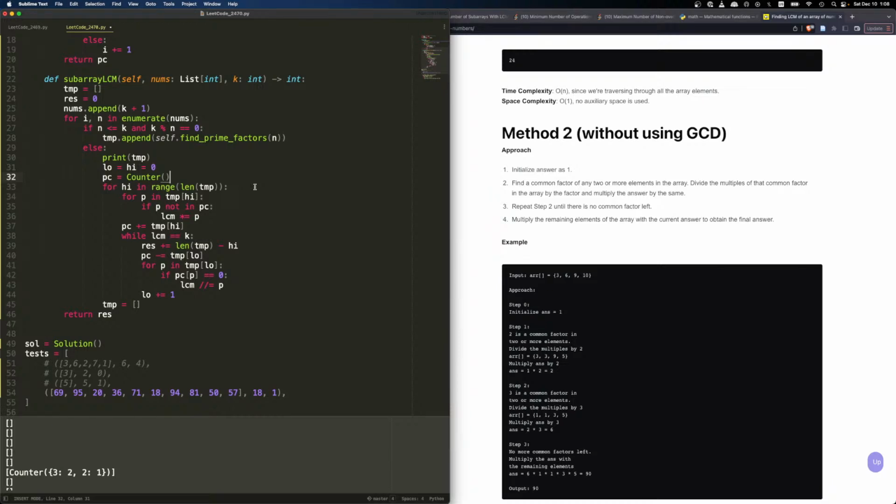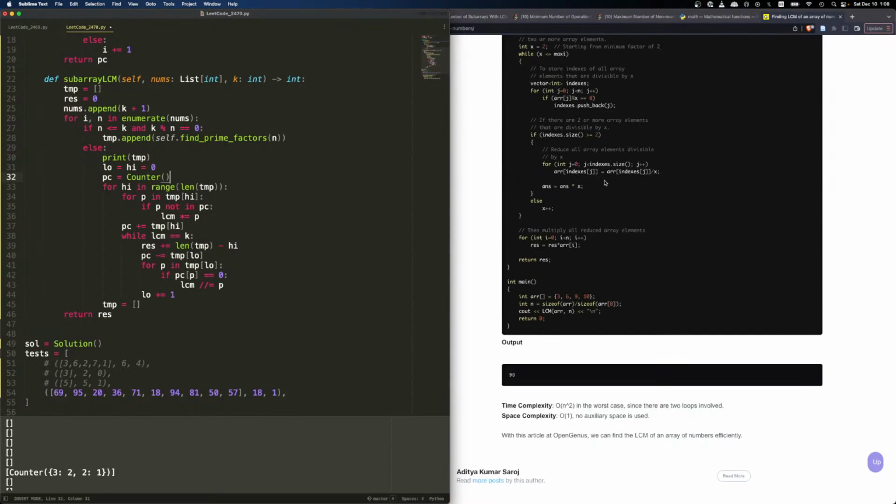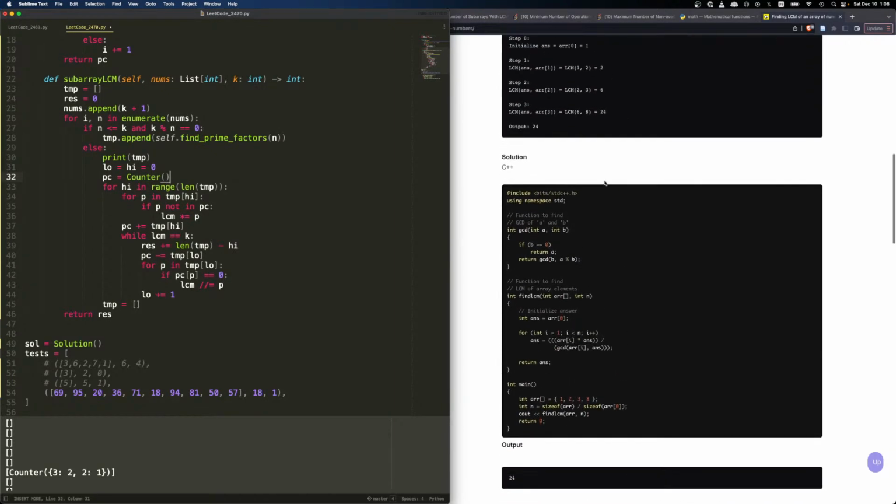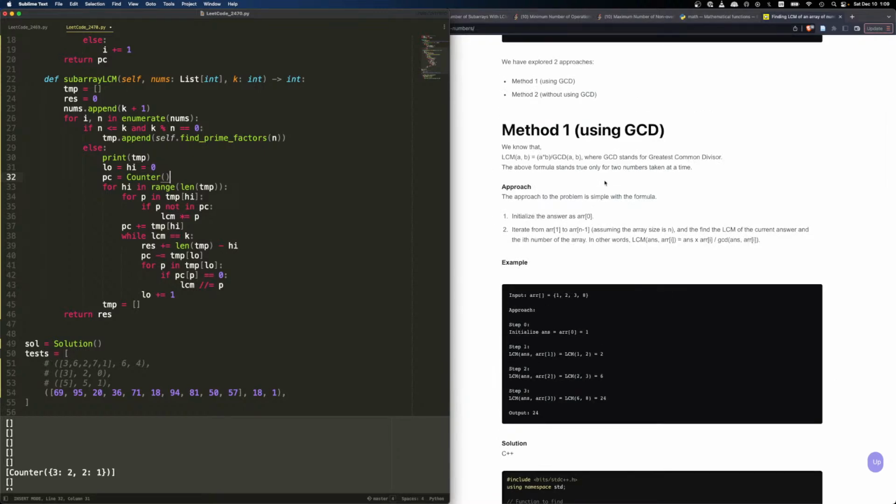I mean, if I know the GCD, I don't. What if I want to remove a value?